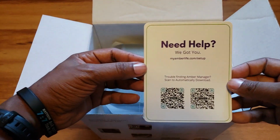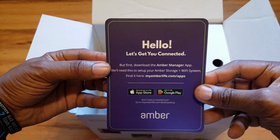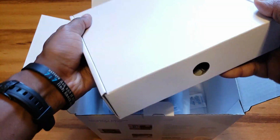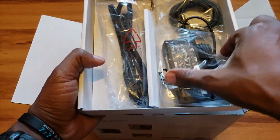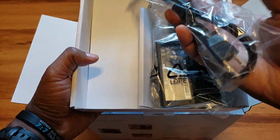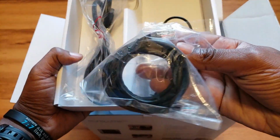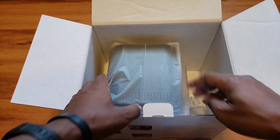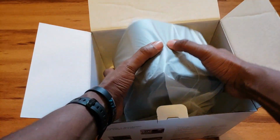Next thing, we got you covered if you need help. Make sure you download the app if you're going to use this device. Next thing we have on the side here, probably the wires and stuff. So you have a piece of the power right there, then you have your Cat cable, as mentioned on the box. Put that to the side. Alright, and we have the device, so let's go ahead and take that out here.